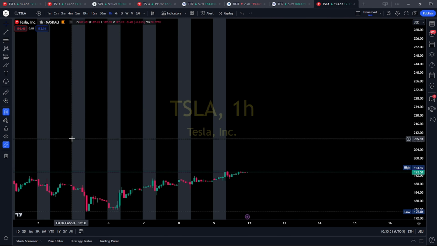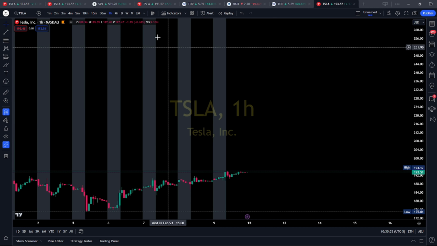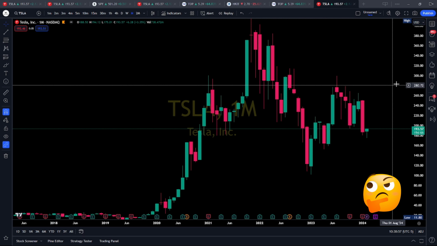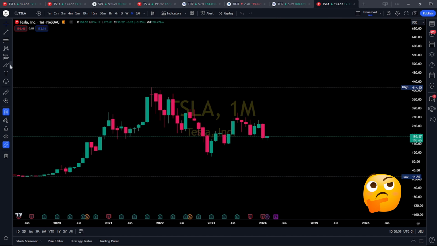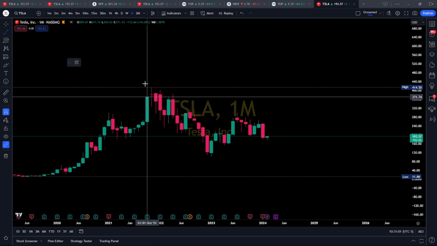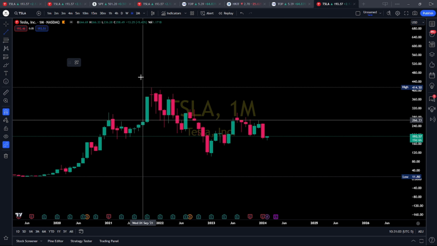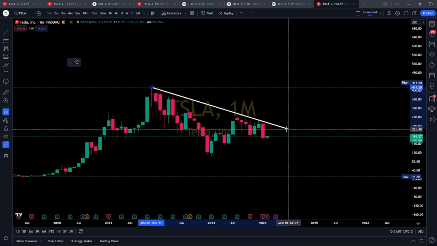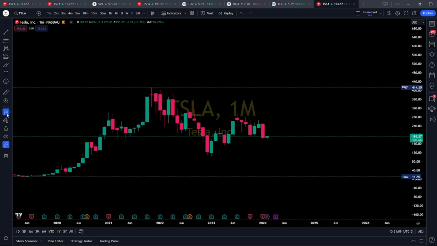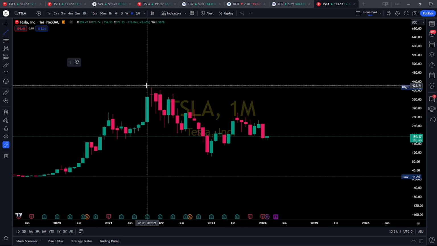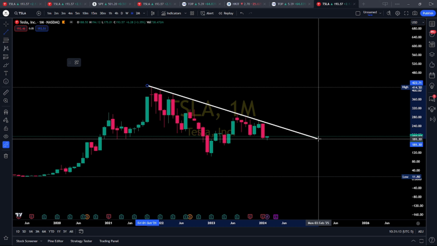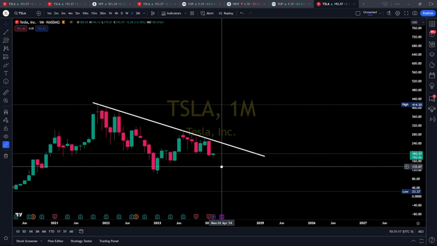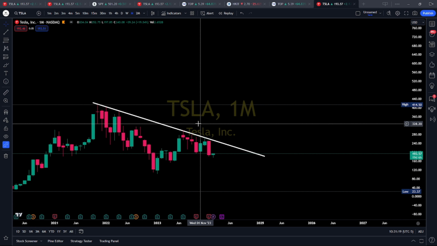Another way you can look at this is you can change the type of chart we're looking at. So you can go to a monthly chart, same idea. We had that trend line. So let's draw that trend line again to see something here. I just want to do a test. And if you're drawing trend lines, you're going to want to turn the magnet off. Otherwise, it's going to be all wonky and crazy. I mean, you can use it, I guess, but I usually turn it off. So trend line, okay. This is a good trend line that I want to plot on the chart. It's not perfect, but it's good enough for me. And now we have that on the chart.